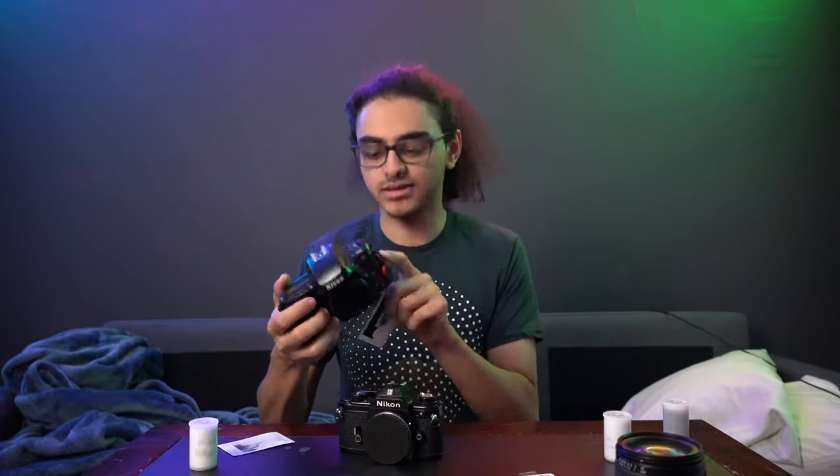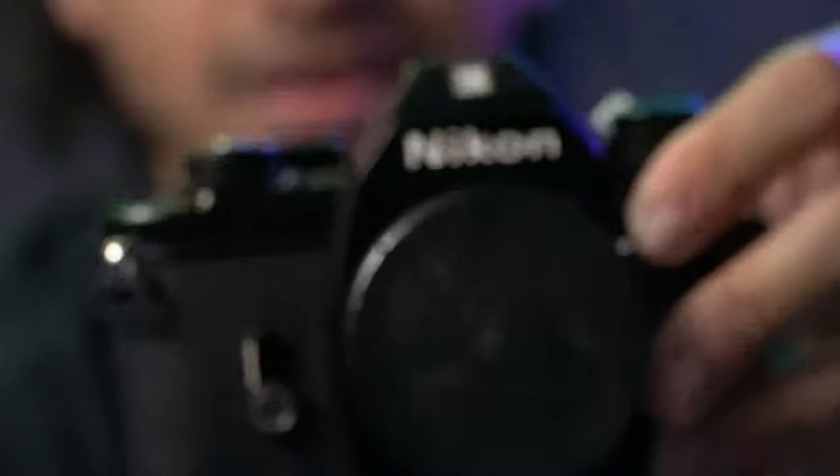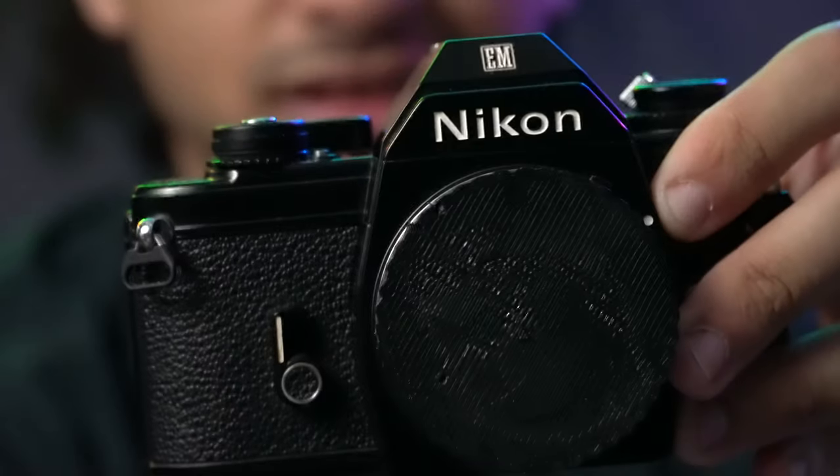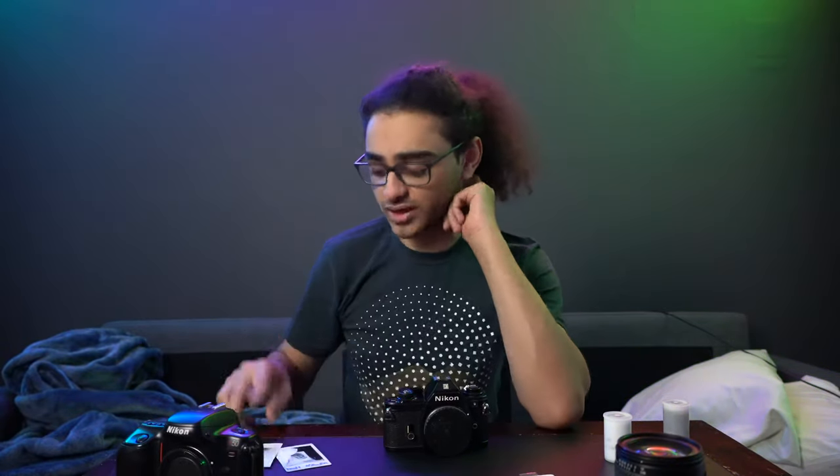So next, I got this on this camera, which actually has a good bit more room to fit a piece of instant film. Zoom in just a little bit — yeah, right? That's surprisingly good. I didn't even get it to develop all the way because I didn't mush the goop out far enough, which is why it looks like that. This one didn't come out nearly as well because I was completely in the dark and had no idea what I was doing. I had to just use the flash. This has a built-in flash, which is surprising and useful for when I'm doing stuff like this. But yeah, this is just insanity and I have no idea what I'm doing.